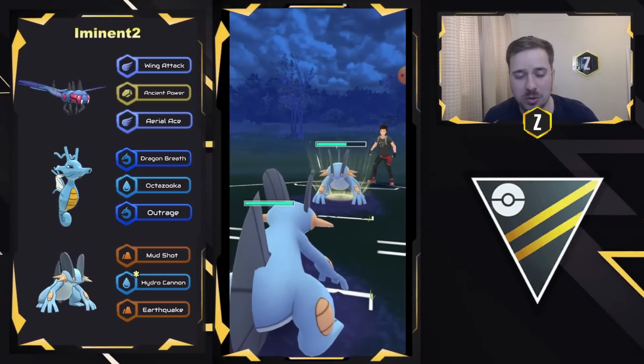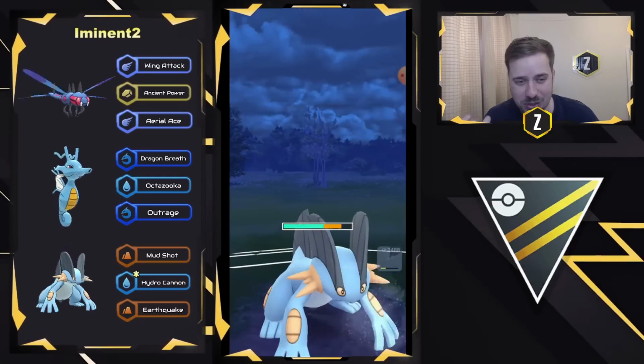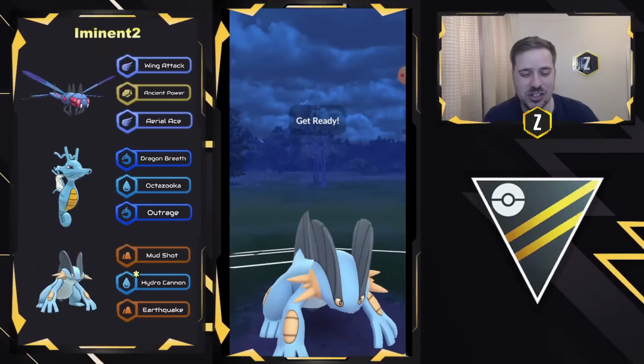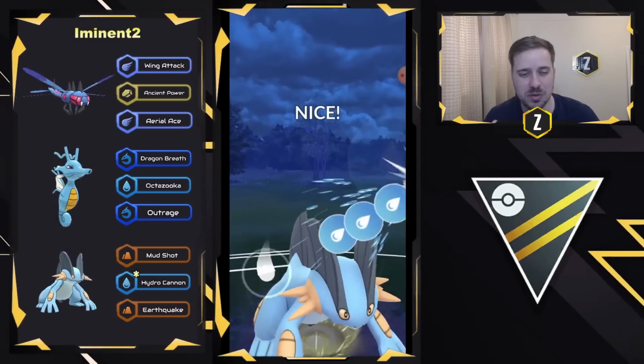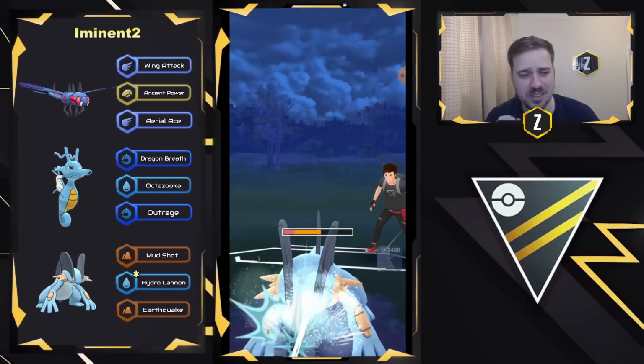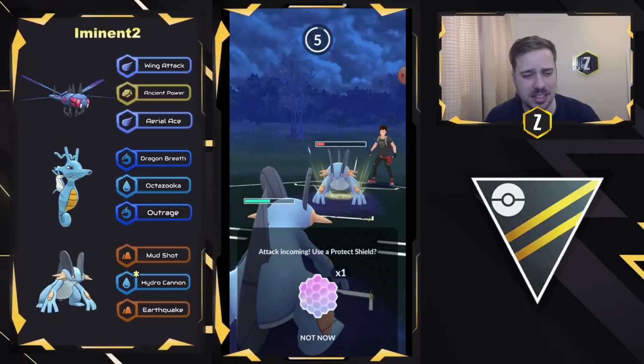And again, we don't know what's in the back, but reading a Trevenant Swampert, I'm just going to guess it is going to be a Charizard. Most teams have it, especially with the Swampert leads. At least that's what I've seen. I'm sure you guys have seen the same. But Hydro Cannon right there gets the Swampert low.